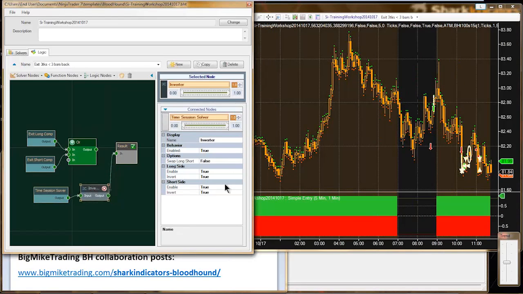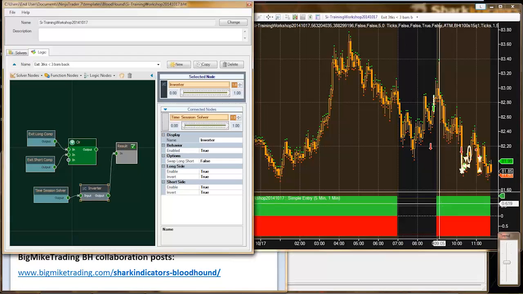Now remember, this is my exit logic. Whenever I get a signal or an output on my exit logic, it's going to close the trade. Since I have a long output and a short output at the same time, it's going to close any kind of position, a long trade and a short trade as well.